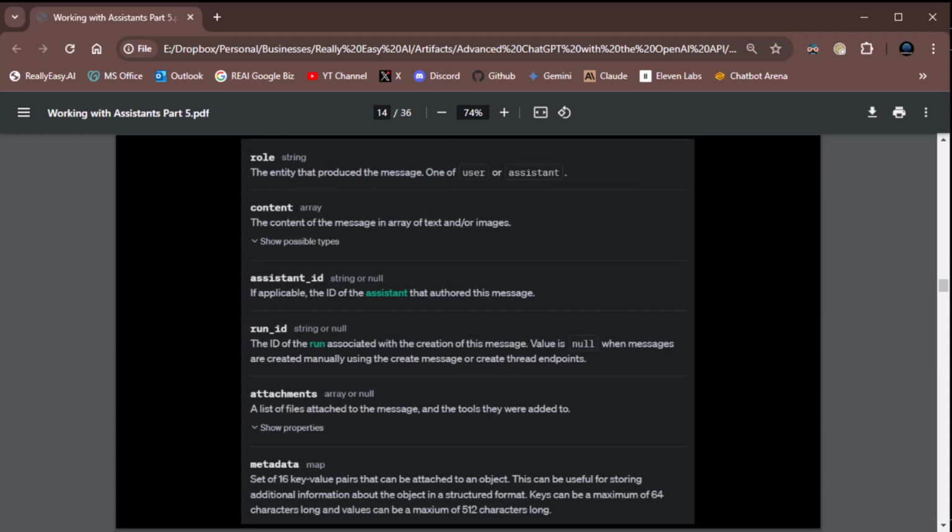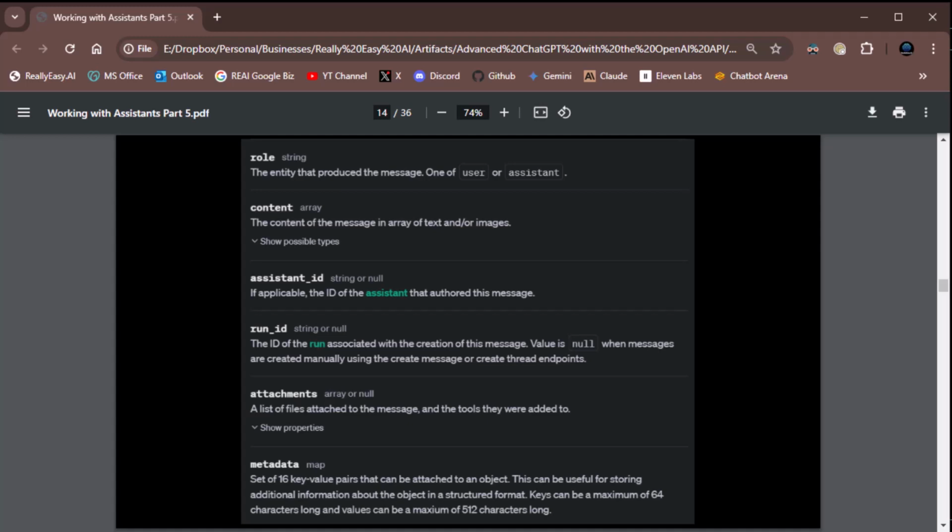Continuing on, some other things you can get are the role. Now, the role only comes in two flavors. There's either user role or assistant role. Either the user's typing in stuff in the user role or the assistant's answering stuff in the assistant role. And yes, you can create assistant role messages rather than the LLM. You can do that. Later on, when we get into real world stuff, I'll give you some reasons why you might want to do that. But it can happen, and it does happen.